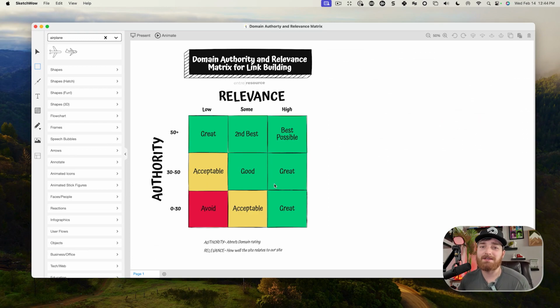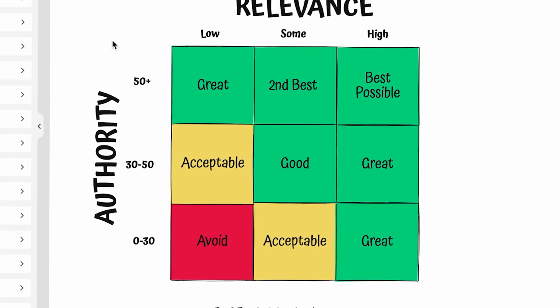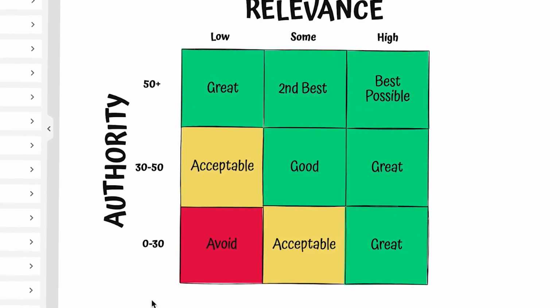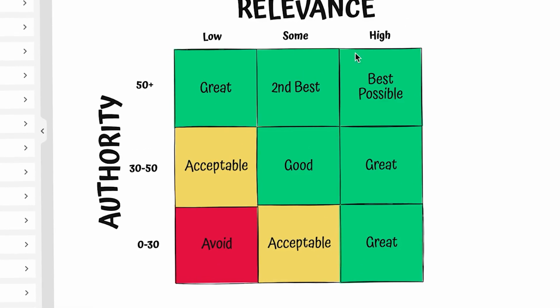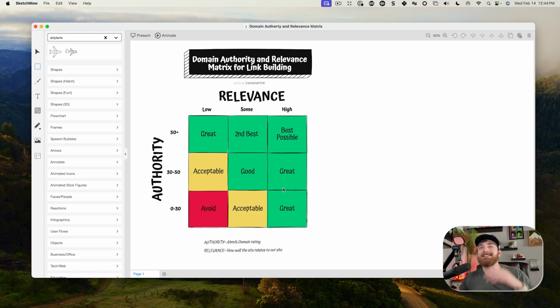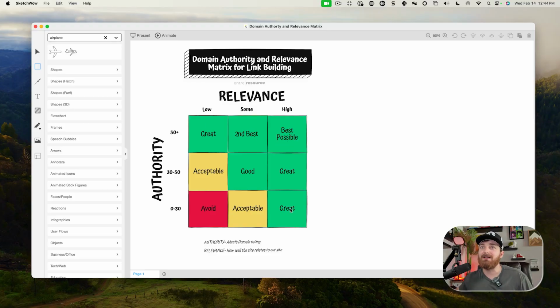I made this little matrix for my virtual assistants who helped me build links, and I also added it to a blog post, just a matrix kind of showing. It does help if you understand what these concepts are, like a matrix, things on the left side here over on the y-axis, 0 through 30, 30, 50, 50 plus, and then relevance, left to right, x-axis. If that doesn't make sense, don't worry about it. Just the fact that you can make things like this. So things in green are places that I want them to be. Don't worry so much about what I'm actually doing here, but just the fact that I can do it and I can make these doodles. So that's one that I really liked.